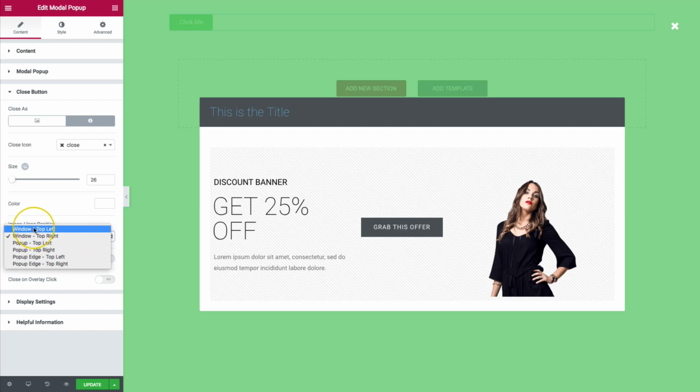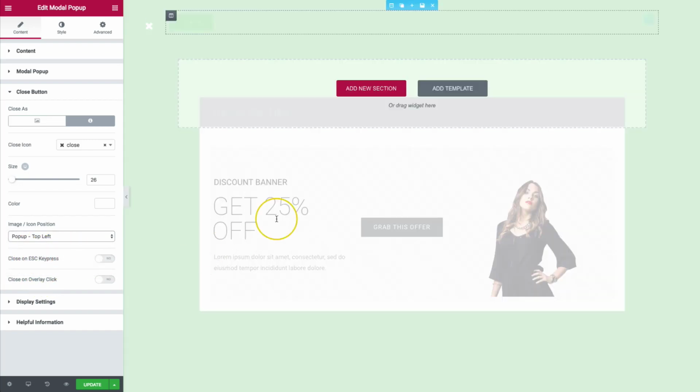We have the position. So right now there's two window options for pop-up options. So the two window options are going to take your entire screen window. That's where it's going to pop up. So top left or top right. So we have the top left over here and top right was over here. For the pop-up, we have top left and top right. And then we also have the edge top left, top right.